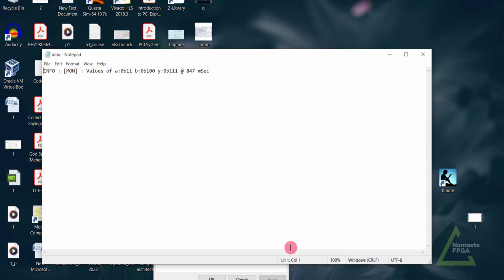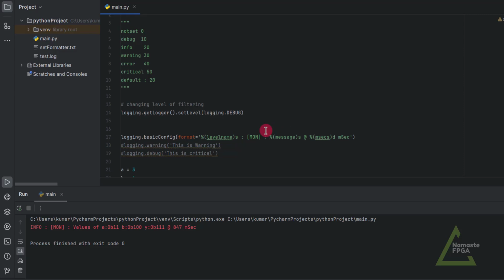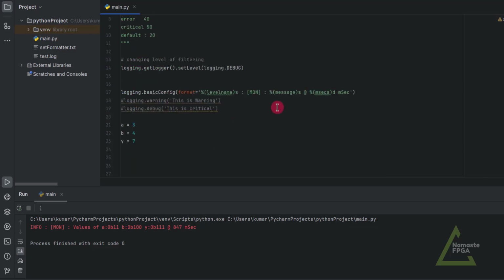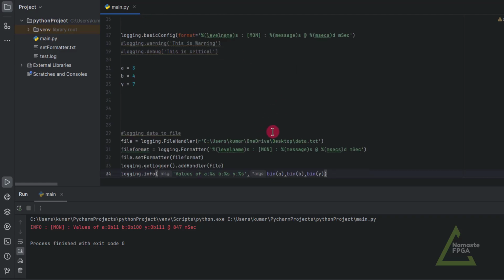So these are the three requirements that we frequently have. First one is to change the level to specifically filter the type of message. The second requirement will be to vary the basic formatting of the message that we send on a console. And third will be, when we have a large number of reports, to log all of the reports in a file. So from this, you could easily understand logging is quite useful as compared to print.